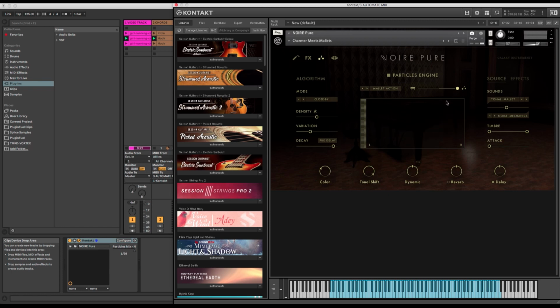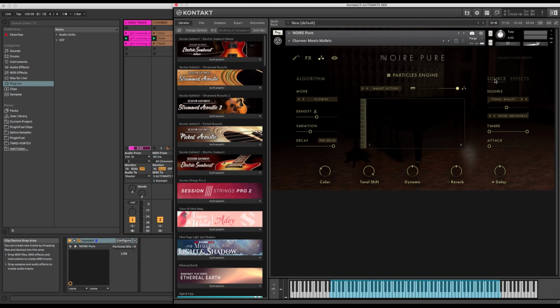Okay, in our particles engine window, lots of stuff here, but fear not. There are only three fundamental pieces to the particles engine: algorithm, source, and effects. The algorithm section determines the rhythmic and melodic movements of the cloud. The source section, right here, defines the sounds that make up the cloud.